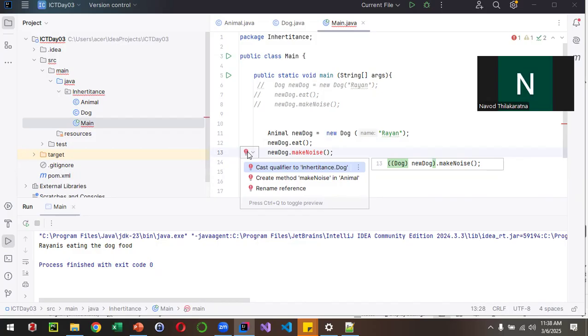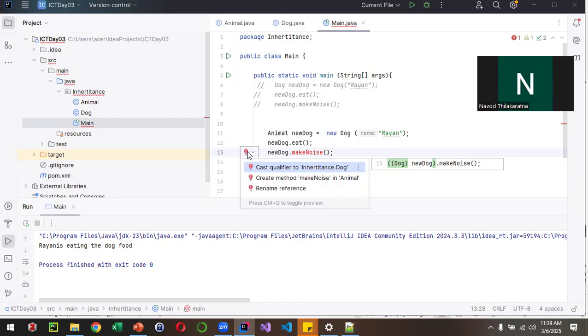Anyone else can take it. The same thing, like the relationship between a father and child, that's a superclass and subclass, right? So that's why with a superclass object reference you can assign a subclass object.